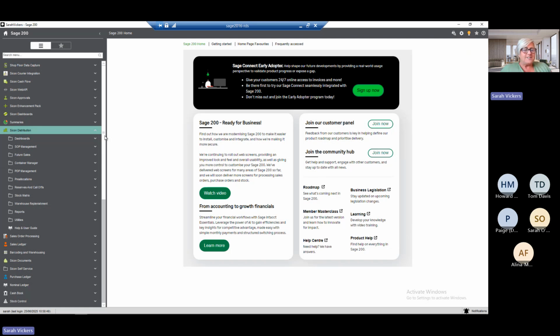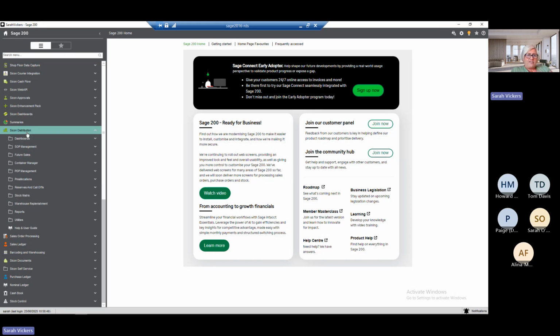Excellent. All right. So as Howard was just explaining, distribution basically provides an extension of the core standard Sage functionality. So great for organizations that want to manage their stock in a more efficient way. Now, you'll see on the far left-hand side, and by the way, today is just kind of high level, briefly dipping into some of the functionality just to give you a feel and a flavour and the main things that most customers tend to want to be looking at. But as Howard suggested, if you think that these are the kind of things that might be appropriate to you, then of course we can do a one-to-one and we can do a deeper dive for you.